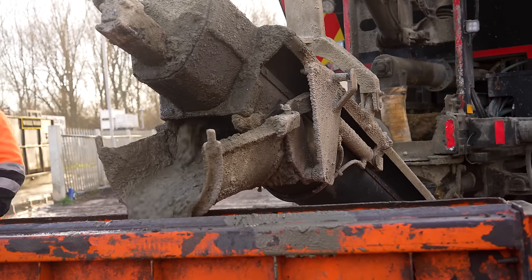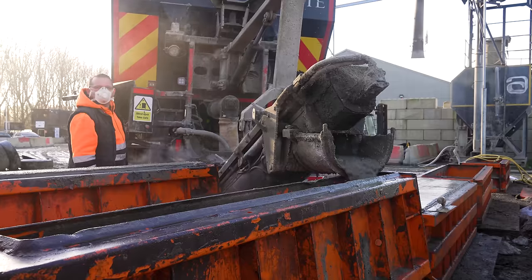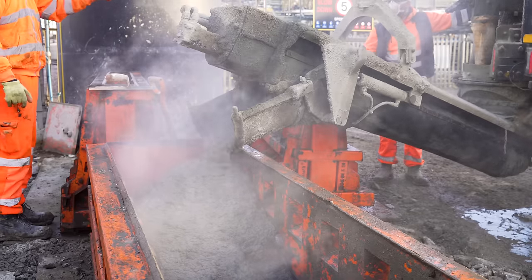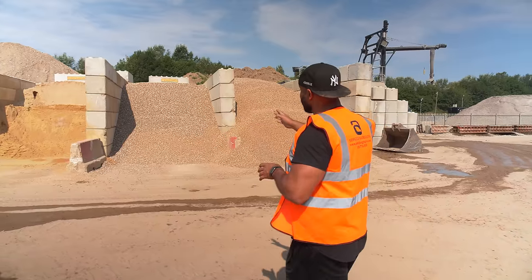And with that cement, we can then go and pour some jersey barriers because we have no stock left at all. People keep calling the office asking for jersey barriers and we can't sell any because we don't have any. They also want ladder blocks and we can't sell any of those either. So we're gonna try and build up our stocks again. Although we do have those central bays in the yard to dismantle, what we haven't dismantled yet.